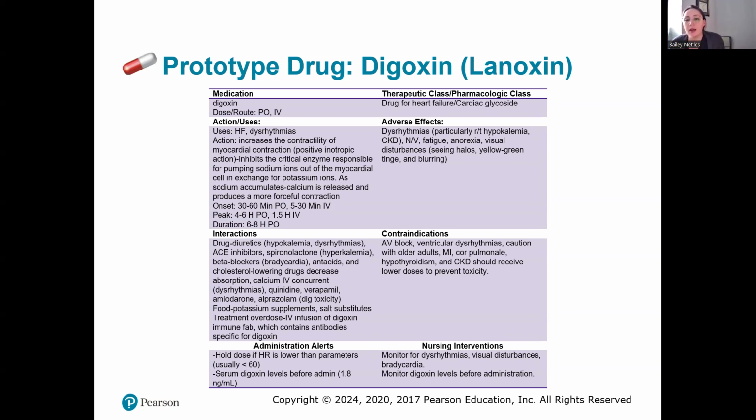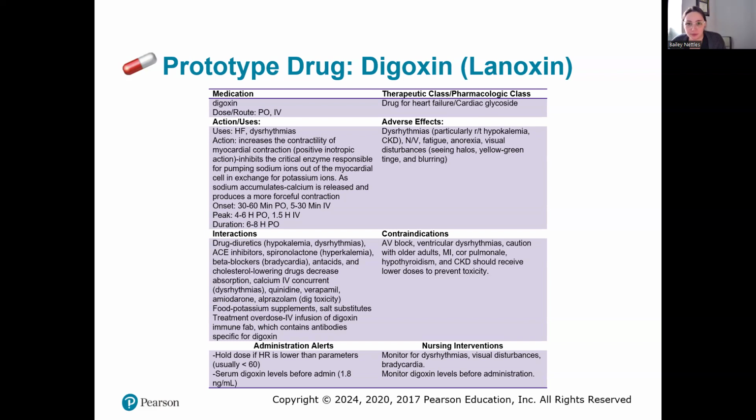Okay. Potassium supplements and salt substitutes should be avoided. Okay. We already have extra potassium hanging out. We don't need any extra. All right. We want to treat the overdose. There's something called digoxin immune fab, which is like an immunoglobulin for digoxin. It's specific just for digoxin. It will eat it and take it out. So if I already have a dysrhythmia, which is what an AV block is, or a ventricular dysrhythmia, don't give me this. Okay.